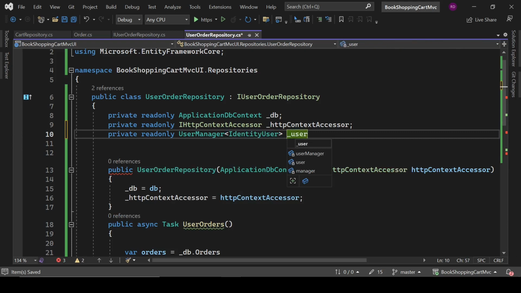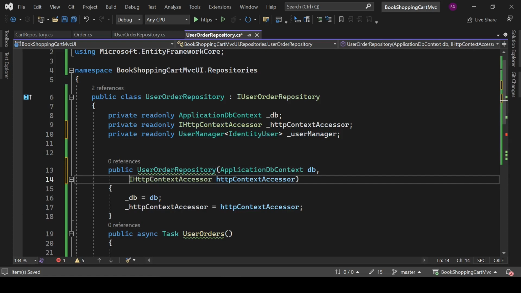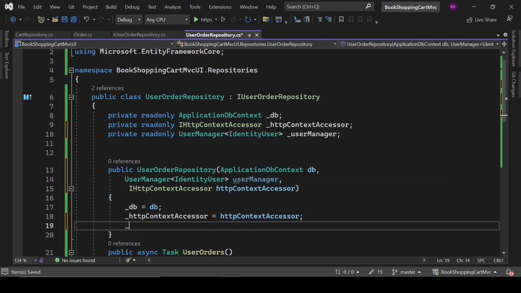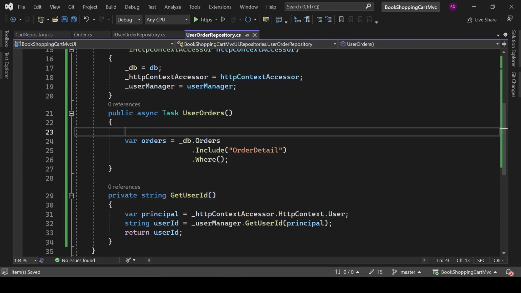It will be userManager, and let's copy this and put it here and remove this underscore and type here userManager equals to userManager. Now it's good. So let's move here and we can find the user from here.